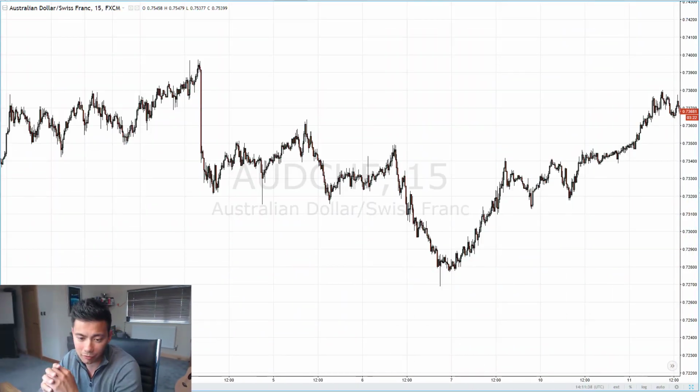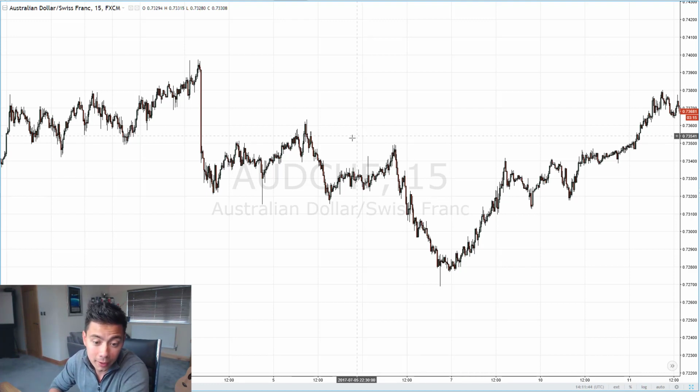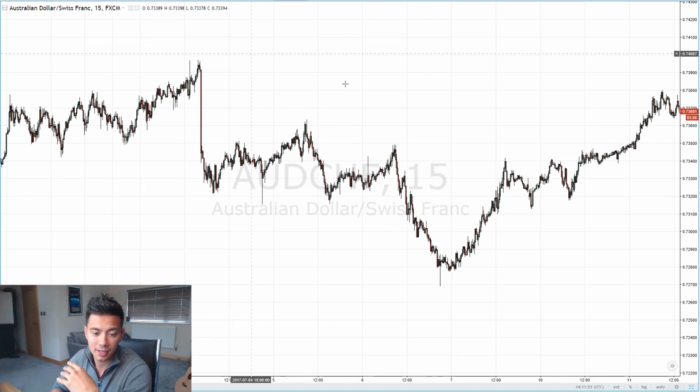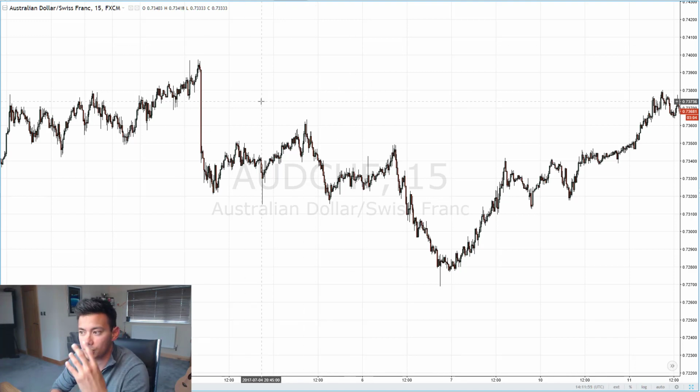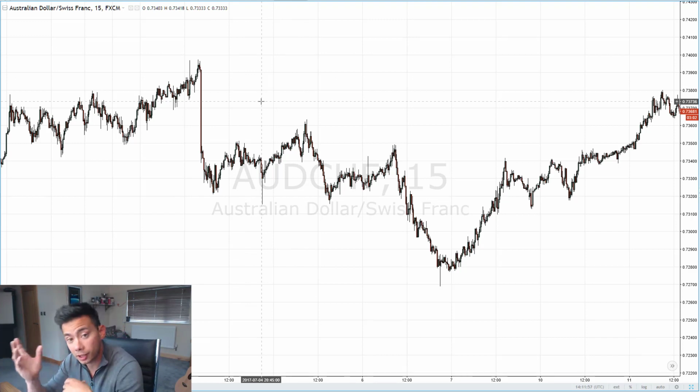But what is a charting platform? So a charting platform is similar to what you see in front of you here. Well, it is what you see in front of you here. It basically puts context around the price. It shows you where price has come from in the recent past, which kind of gives you an idea as to where it could be going to.